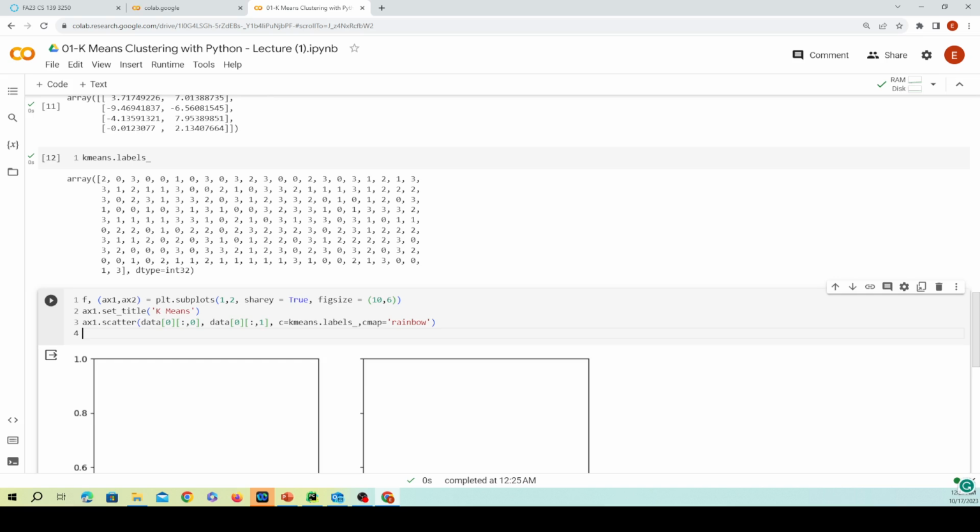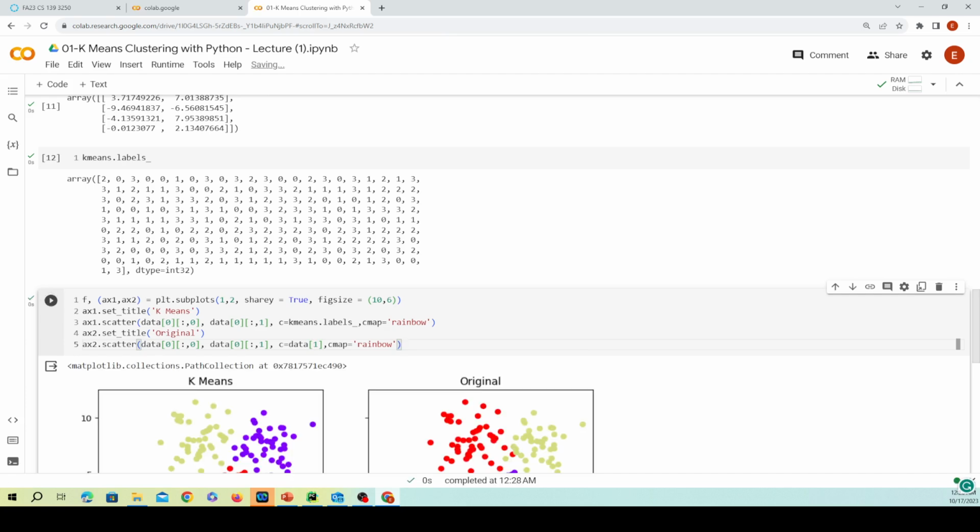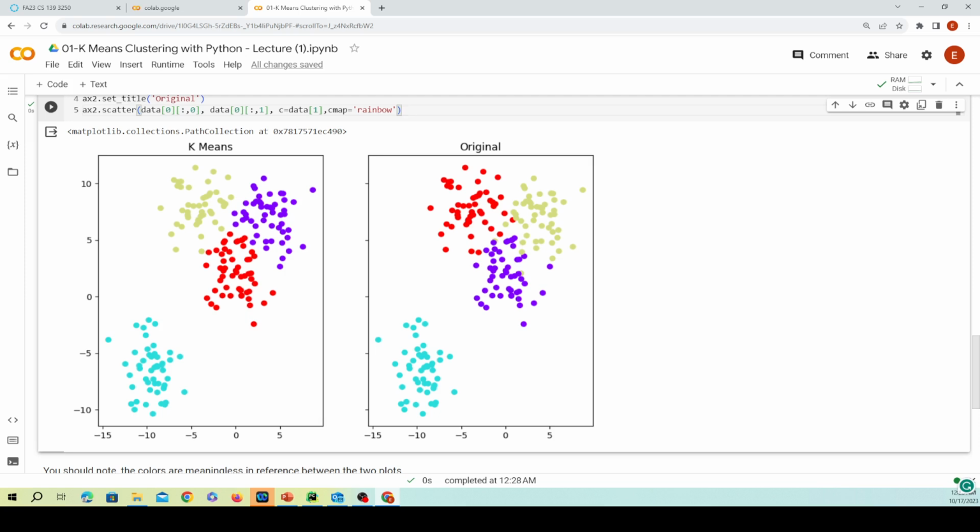I'm just going to copy this. This is going to be practically the same thing, but with a 2 instead. And this is now the original data. So we're just going to see them next to each other. This is the original data that we had, just the graph that we did before, and we're going to show them with the different color. Okay, so let's see. We can see here in contrast the two different representations of the K cluster.